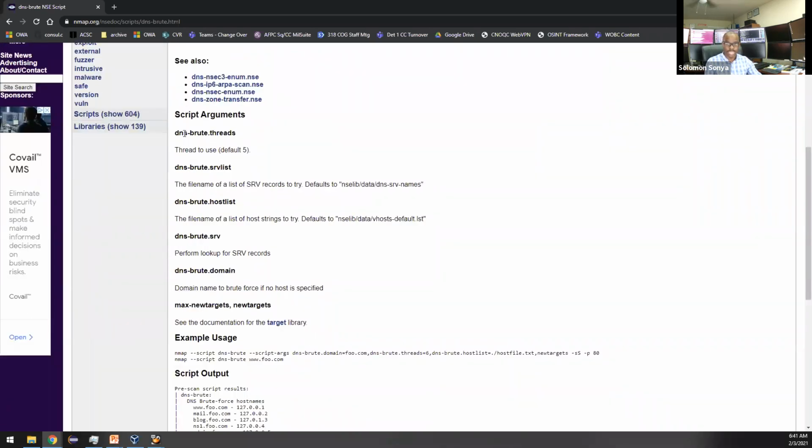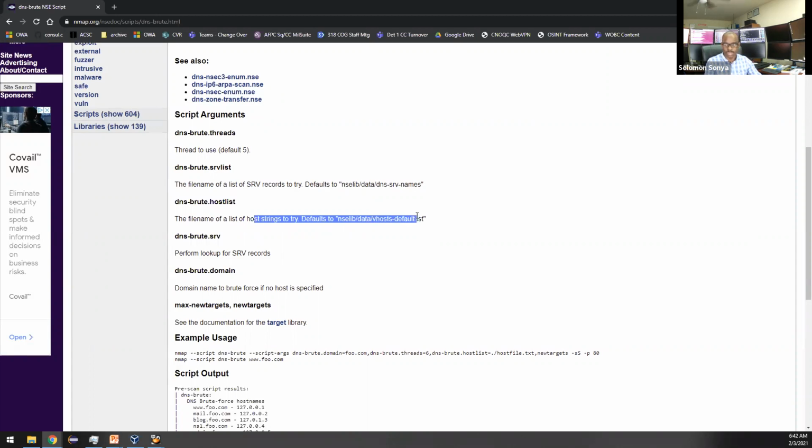The scripts also take different arguments, in case you want to establish specific arguments, like if you have a host list you wanted to scan. Then you can use --script-args and say, hey, I have specific arguments, and in particular I want to specify the dns-brute.hostlist, a list of systems I want to scan.